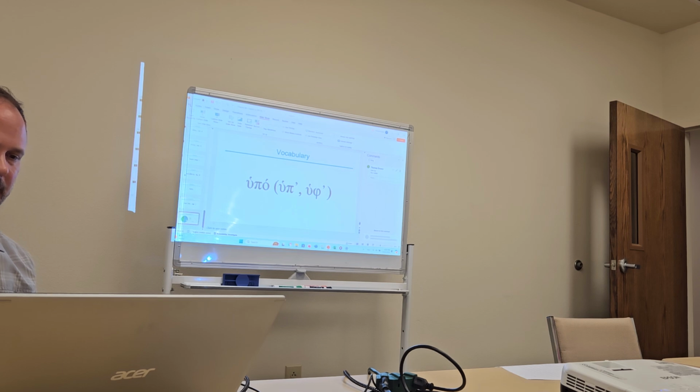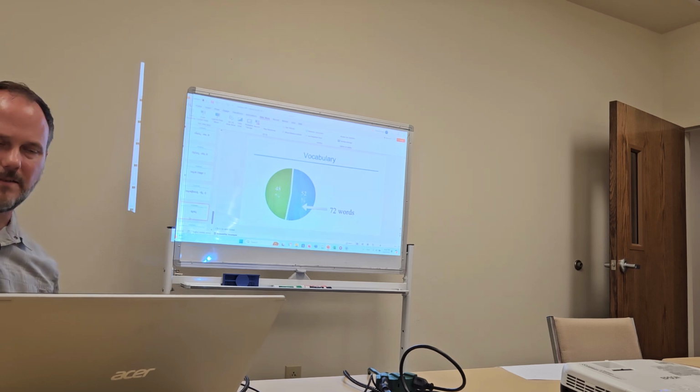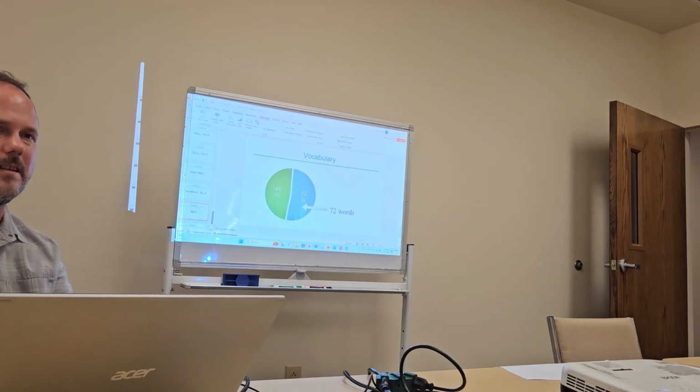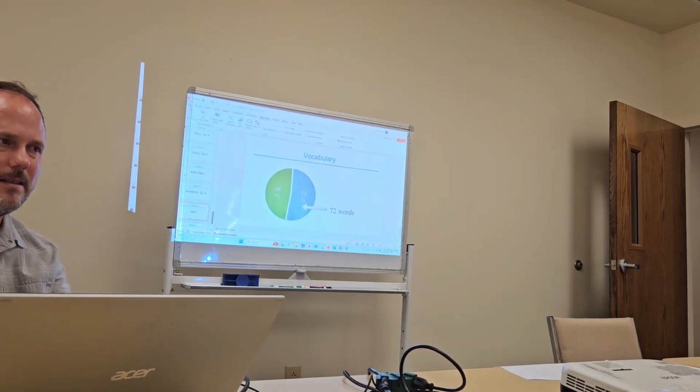And then finally, we are now up to 72 words in Greek. So you know 48% of the lexicon already in the book. And we will be tearing through that lexicon really quickly, and then it's going to be mainly application towards the end of the course. And you'll still be learning words, but these are all our important words, if you will. All right, so that's the end of the lesson.